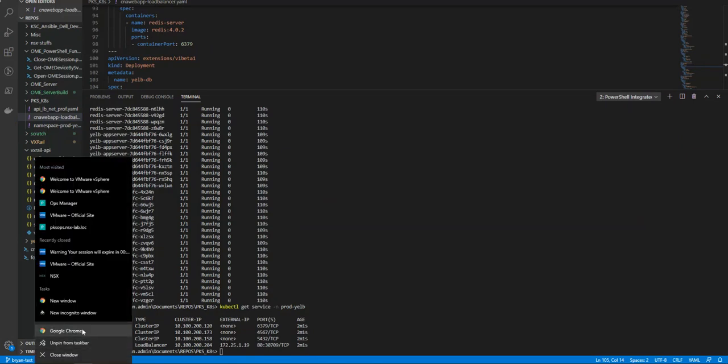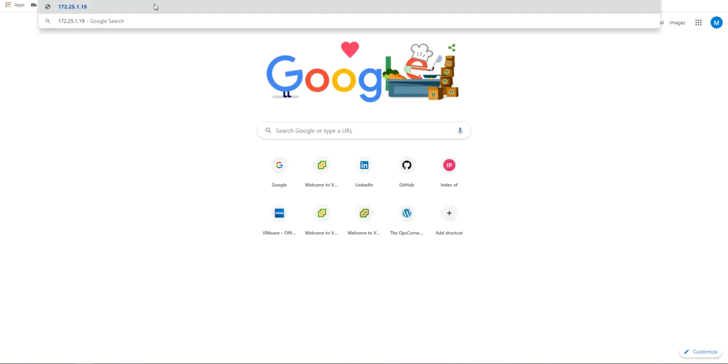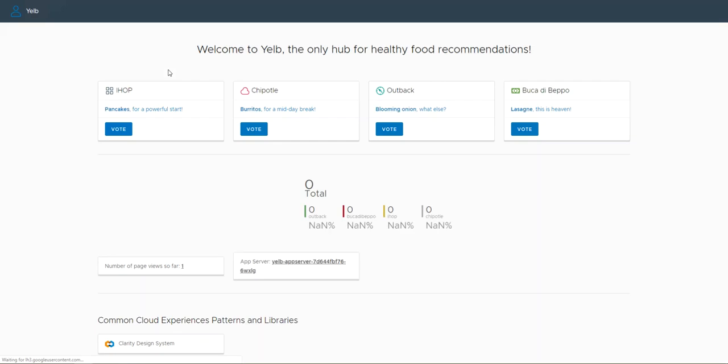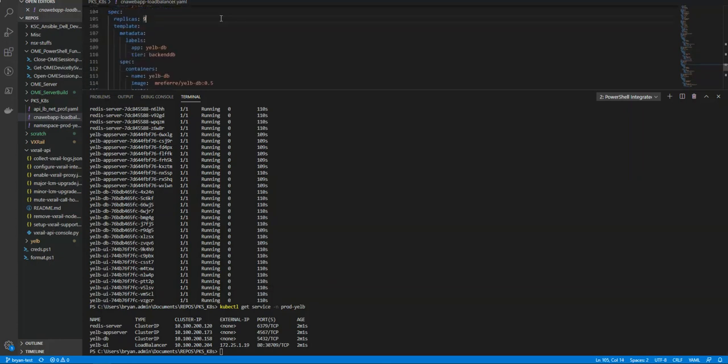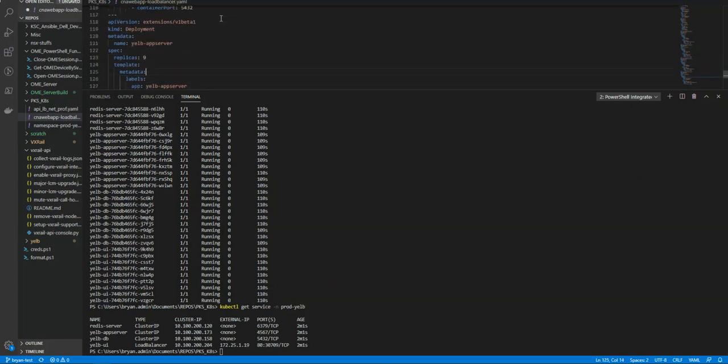So if we look here, get service, prod Yelp, we'll see we've got this external IP. So the first thing we can do is just go look at our app, see that it's deployed. If you see here's our Yelp app. So obviously working. You can see here's our app server that we're connected to. All right, then we can take this guy down to, let's say, 3 pods per, just to scale down.